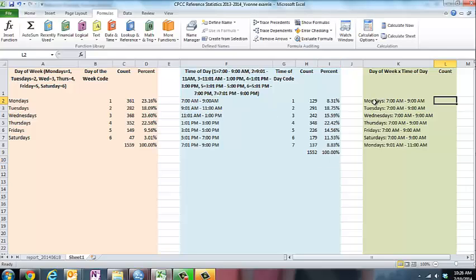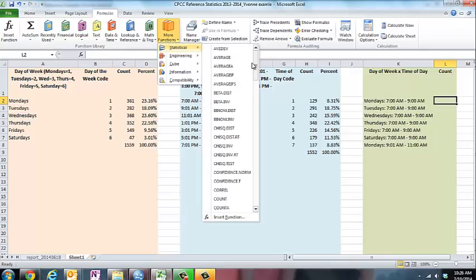So remember all of the Mondays from 7 a.m. to 9 a.m.? Let's count those up. So I'm going to click in my count cell, go to More Functions, Statistical. We're looking for CountIf again.